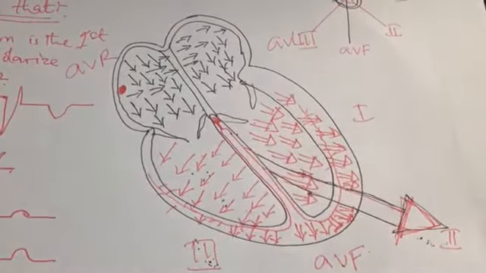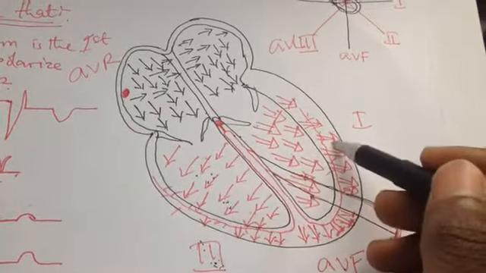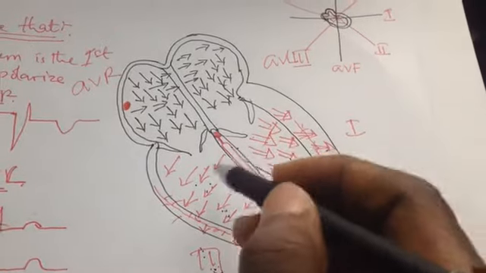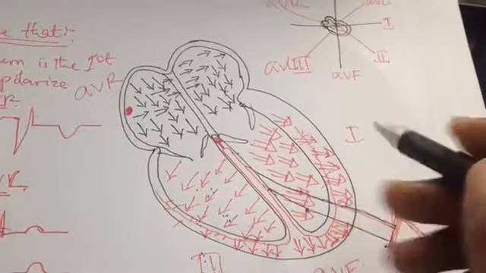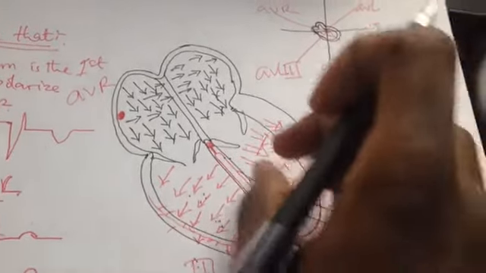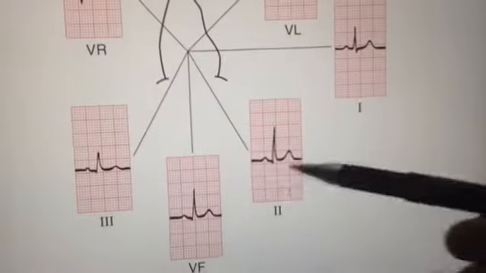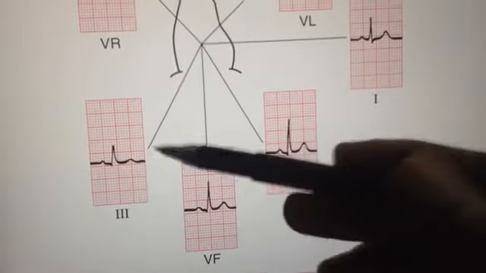So what is causing the right axis deviation is when the right ventricle becomes very thick, like the left ventricle, or when there is left bundle branch block. Because if there is left bundle branch block, definitely almost all the depolarization wave is going to be moving toward this side, not this side, right? So this will shift to this side because no impulse is passing to this side because of the block. So that is it. So now, seeing this, this is lead 2, this is the aVF. It's very tall also. So that's it.